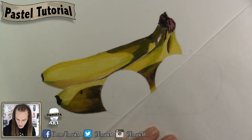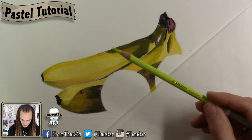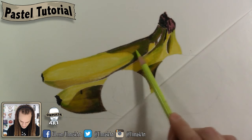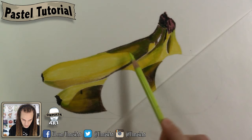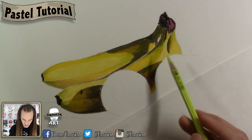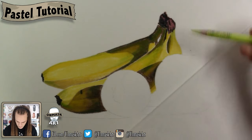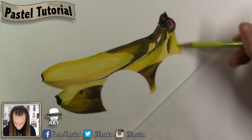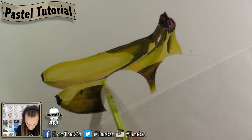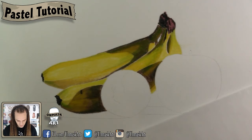All right, I'm going to add one more color of green. And this green is 560. It's very, very light, almost yellow green. And I'm going to use that to apply over top of some of my yellow areas. This is just going to turn my yellow the lightest shade more green. So a little bit down here, right up here against the lime. All right, our bananas are starting to look pretty good.